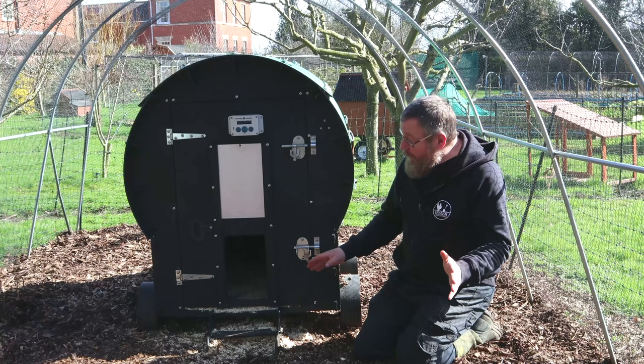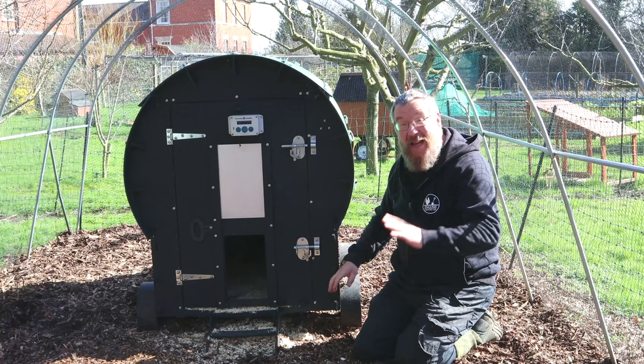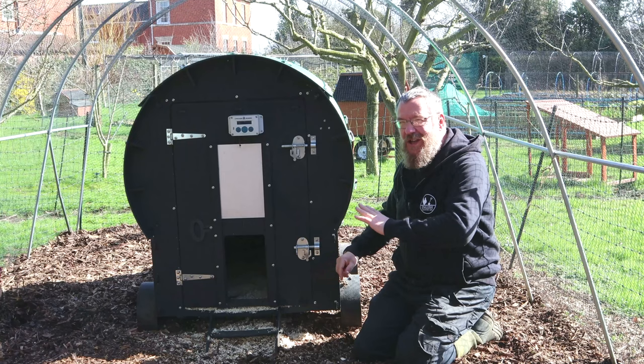The other point is you'll see this has got a chicken guard auto opener enclosure on it. Nestera make their own now. They didn't when we got this over a year ago. If I was to get one now and I wanted an opener enclosure, I would buy it with the Nestera open closer that's designed for this coop.